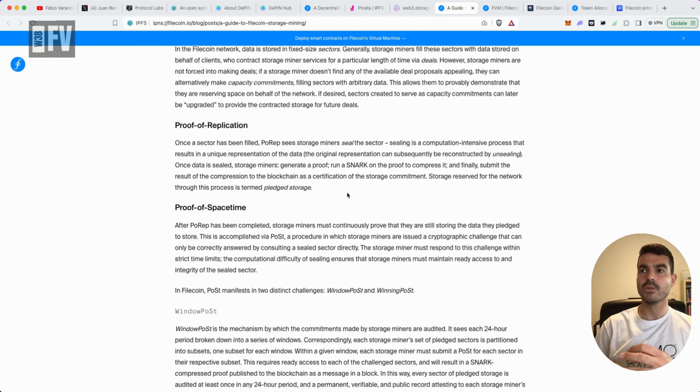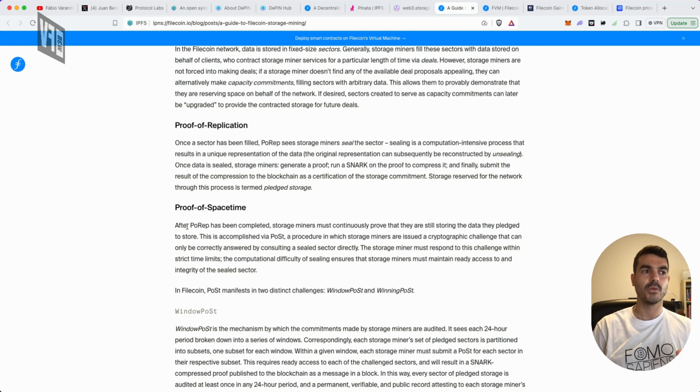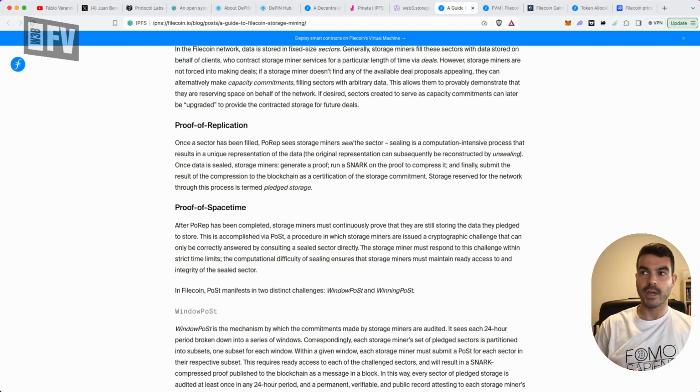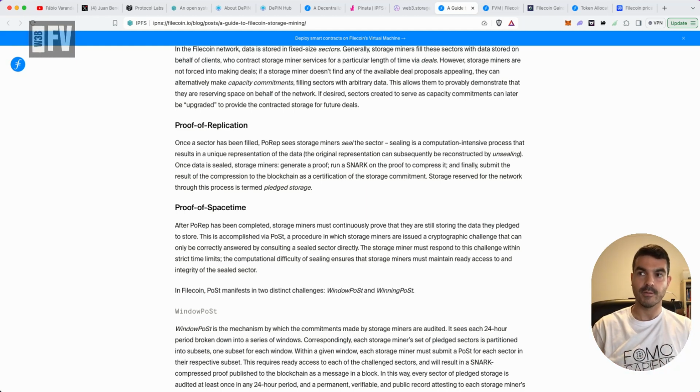Filecoin Network uses two consensus mechanisms, proof of replication and proof of space-time. Proof of replication is a mechanism that verifies that miners are storing the data they claim to store. The network checks the validity of the proofs and rewards the miners with FIL tokens for guaranteeing the replication and reliability of data. Proof of space-time is the main consensus mechanism responsible for guaranteeing the integrity and availability of the data stored on the network. Miners must prove that they have allocated space for storage by sending that information to the network at regular time intervals. The network validates the information by rewarding miners with FIL tokens.